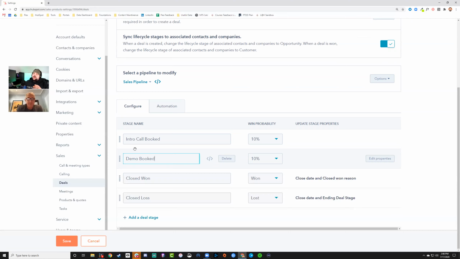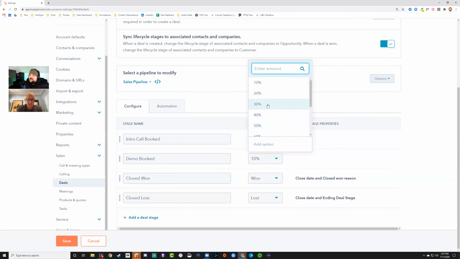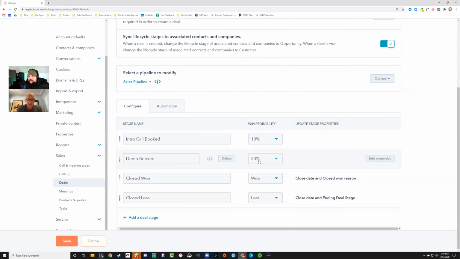Yeah. So now what you want to start thinking about as you add in more of these bits of your sales process is that when a person continues through your sales process, the likelihood that they're going to buy does go up, because they're not completely thrown off and giving up on the first call, right? So what you want to start thinking about over here on the right is this thing called win probability. Now, what win probability is going to do is help you forecast your revenue.